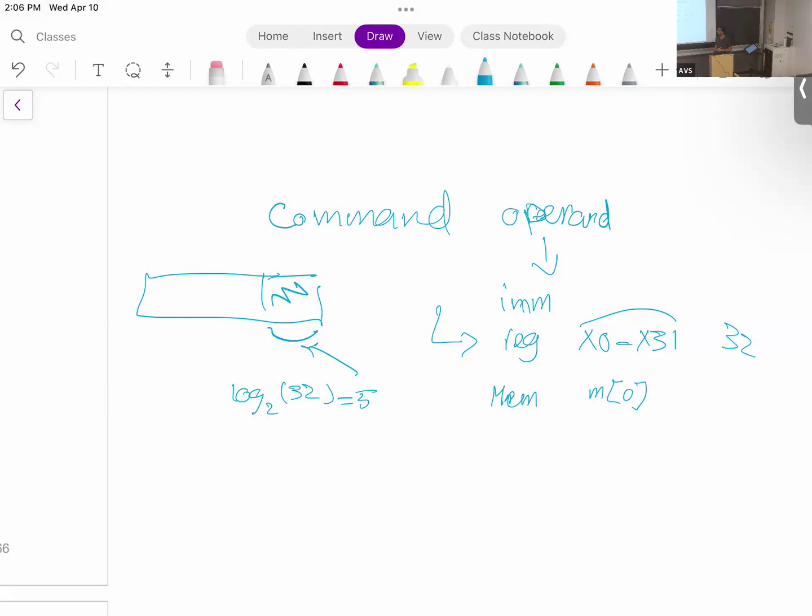And I cannot tomorrow say, you know what, I want to do 64, because if I want to do 64, then I need to add another bit. And if I add another bit to my instruction, then I need to figure out where to put this one bit. I should entirely change my decoding, my compiler, my software, my operating system, everything has to change. And remember that the instruction size usually is fixed, 32 bits in most cases.